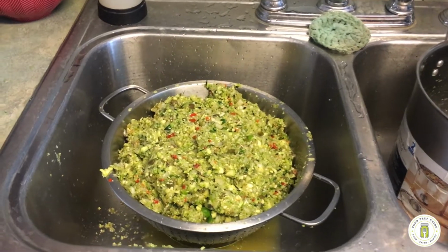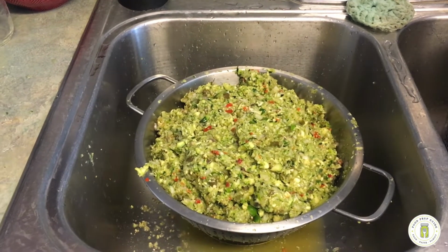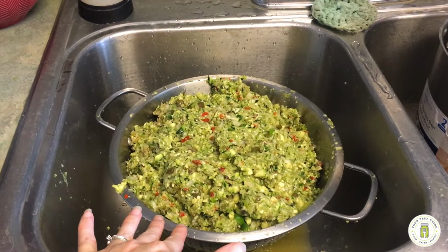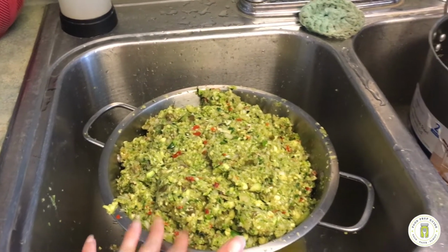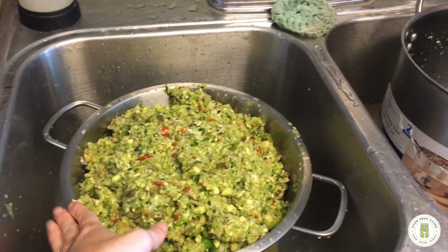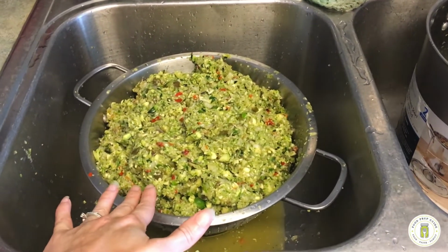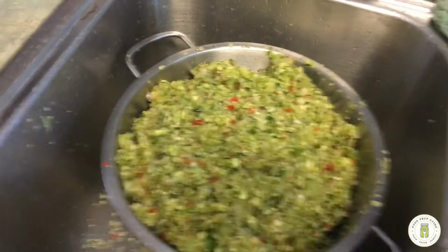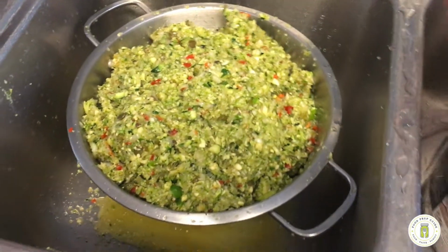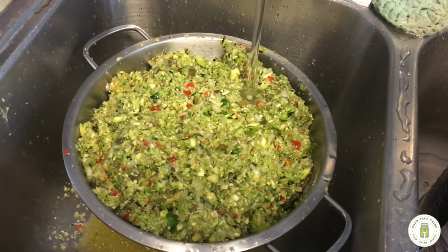The next step is to rinse with cold water. You can see I did have those 2 huge bowls, and now I have lost so much volume that it now fits in this one colander, and that'll happen once you drain off your water. You'll notice that your mixture is a lot less. So I'm going to rinse this with cold water. Let that get pretty cold. And the purpose of this is to rinse off all that salt you put in there yesterday.